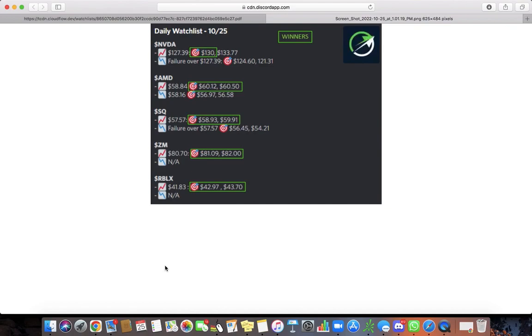And then once it does and it's traveling to your target, think about those targets as exits. Because soon after a target is hit, the stock will pull back and then get ready to go to the next target. And if you don't like the risk associated with that pullback or a retracement, then you should look at that first target as, boom, when it hits 130, I'm getting out. So let me show you how this works.